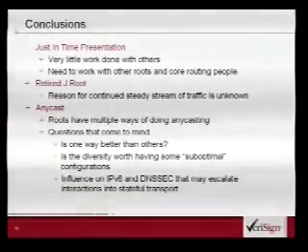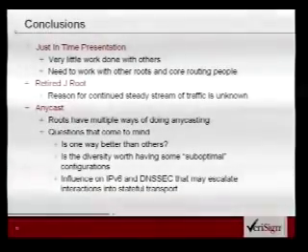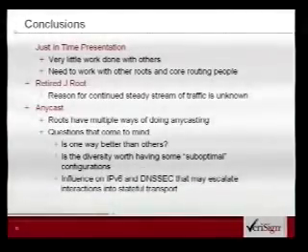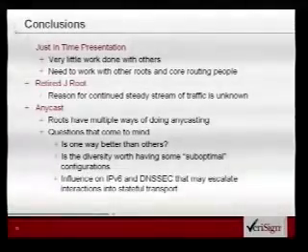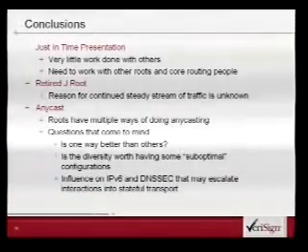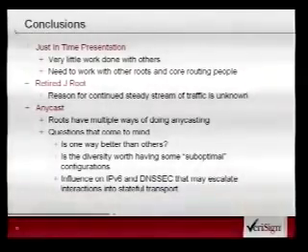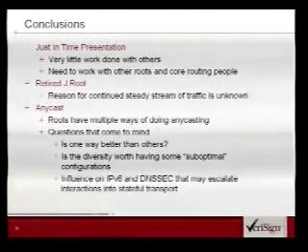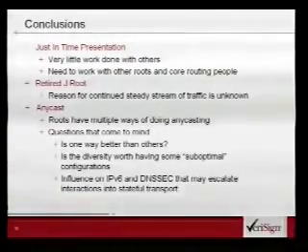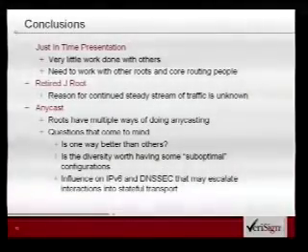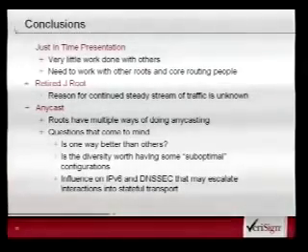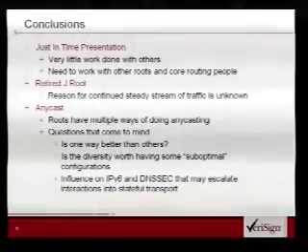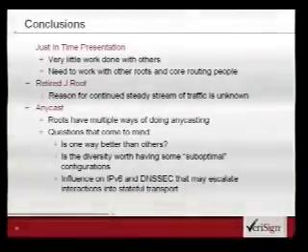And finally, on Anycast, there are multiple ways of dealing with Anycast, and are there better ways than others? This is something that we need to look at. And given how the roots are, one of our mantras is diversity is good, but is diversity worth having some suboptimal configurations? And finally, as we deal with these suboptimal configurations, if that is the case, what is the influence of IPv6 and DNSSEC and a whole bunch of other things that are going to be put into DNS, which affect the packet size, that actually escalate into stateful transport? How is that going to affect these people that are dealing with this oscillation that we saw earlier? So with that, that concludes my presentation. And are there any questions?